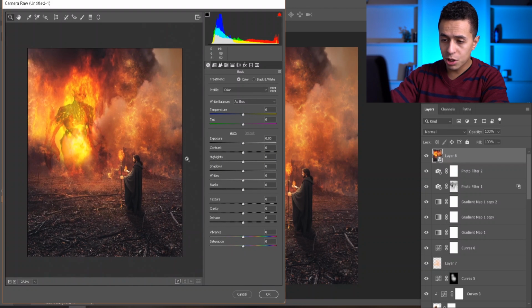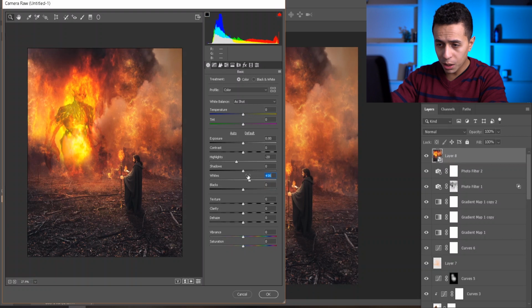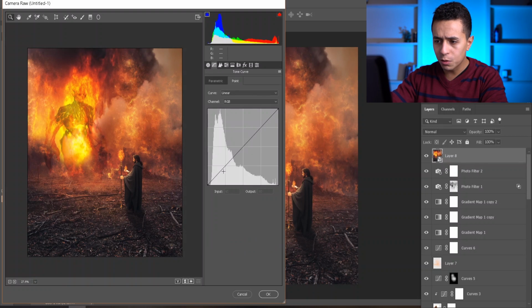So this is my image now. I'm gonna lower the highlights a bit. I don't want it to be missing highlights, and I'm gonna increase the whites so it's more punchy. I'm gonna open the shadows a little bit. We don't want anything missing, and bring back the blacks. I'm gonna go to the tonal curves. I'm gonna pull this one up a little bit and then make sure this one is pulled down, and add some contrast to the bright areas.